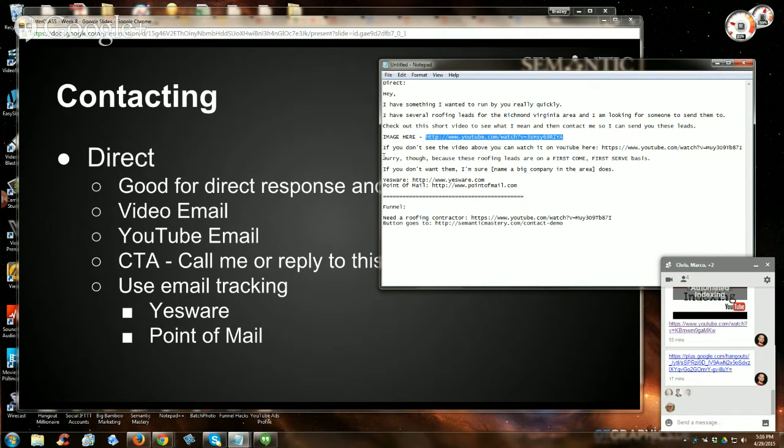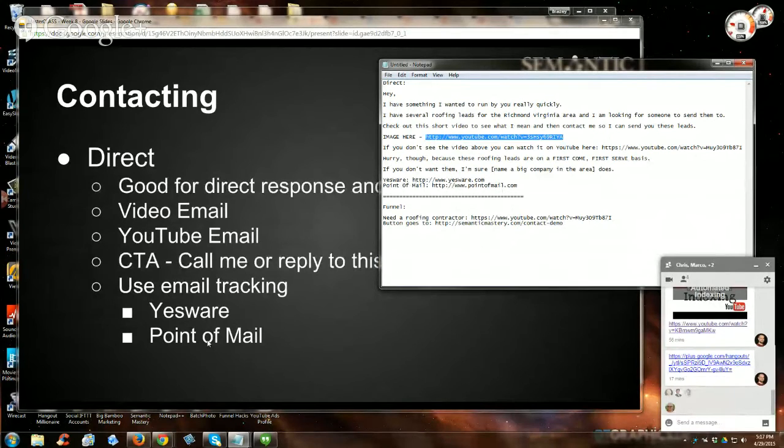Only go through that trouble after you sent them a brief email that's 1 or 2 minutes long, and they've clicked on it and watched it. By using email tracking, guys, you can see when somebody's opened your email. And if you have a more advanced program like Point of Mail, like I'll show you, it will show you if they've clicked the link inside your email, how long they've stayed on the email, the duration, all kinds of cool stats, analytics of that email, and so you know the people that have watched your video because you can see how long they had that email open, if they watched the video and all that kind of stuff.